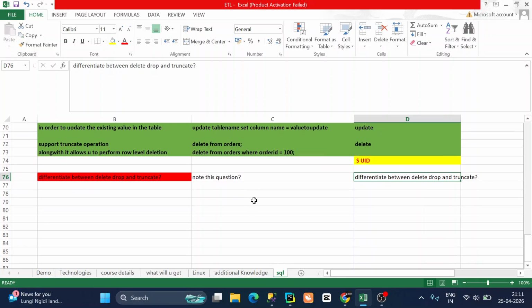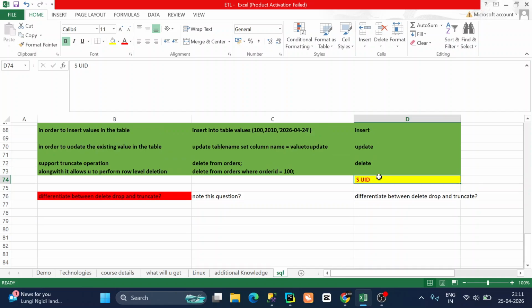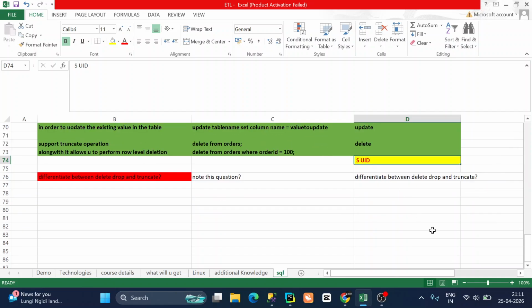Okay, so let's get started with today's topic. We will cover two categories today. DCL, which is not a commonly used command, but still we have to have an understanding of these commands.